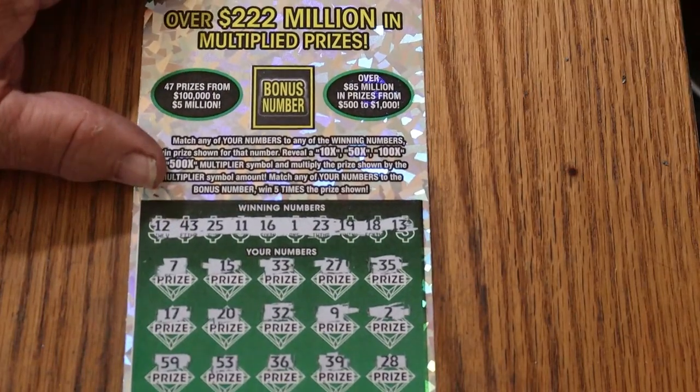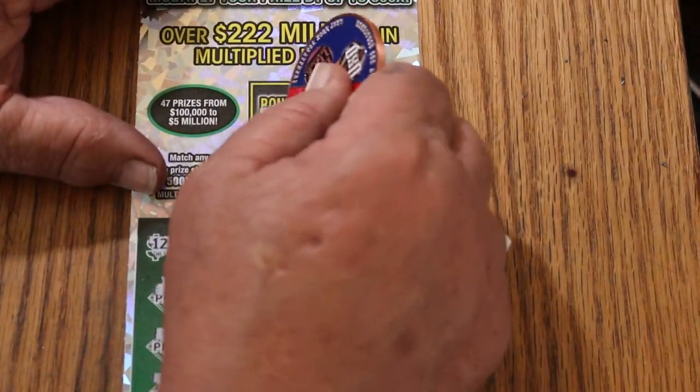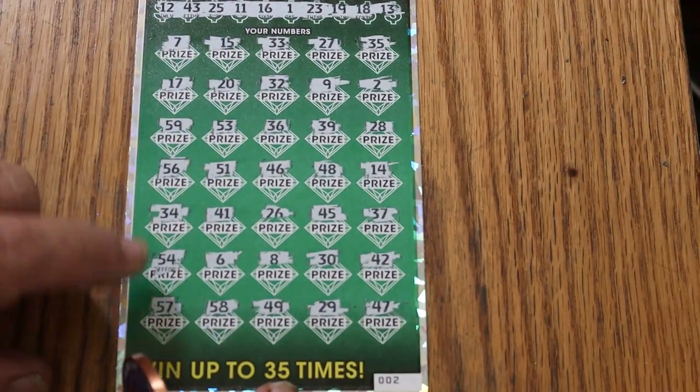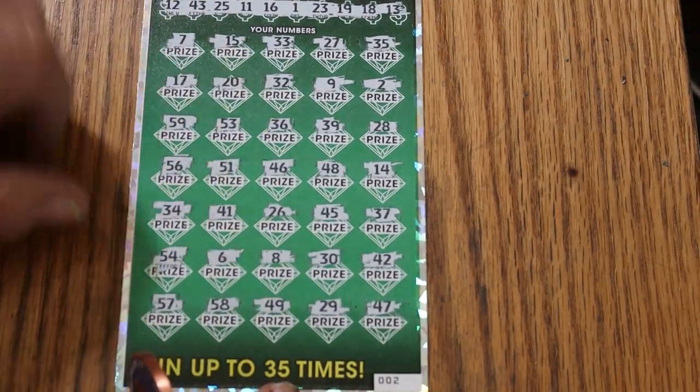Maybe the bonus will assist. Number 4. Nope, nope, nope, nope, nope, nope, nope. First one's a dud. Okay. 001.